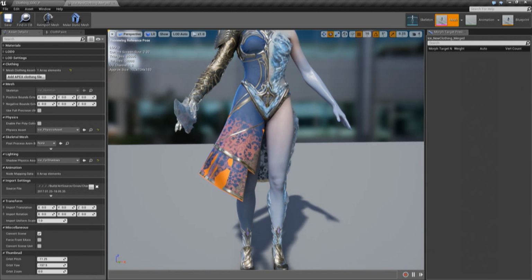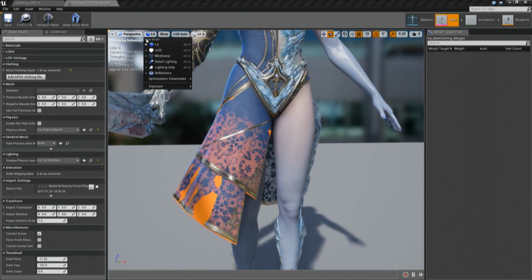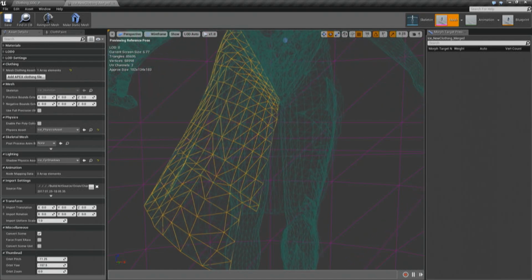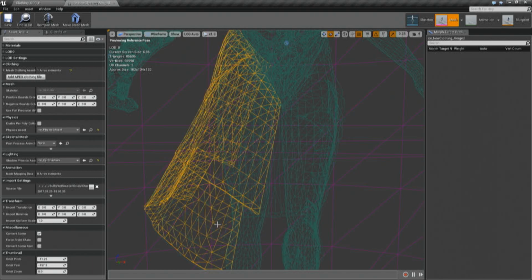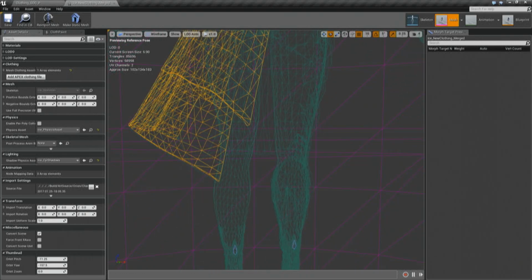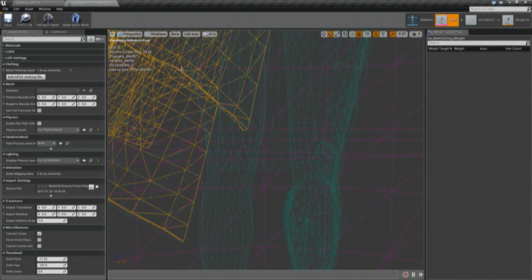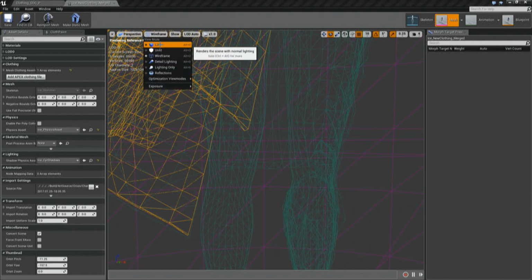All right, so if we go into wireframe mode, what I've got selected now is that low resolution simulation mesh. You can see that it's evenly tessellated versus the in-game mesh here, where we have some finer details. I want to point out this particular seam. Notice how fine that row of polygons is. That could potentially be problematic were we to simulate directly on this mesh. You know, when verts get that close and the cloth is deforming, those verts could potentially collapse on themselves. So again, we use the lower res simulation mesh. Let's jump back and take a look at that.